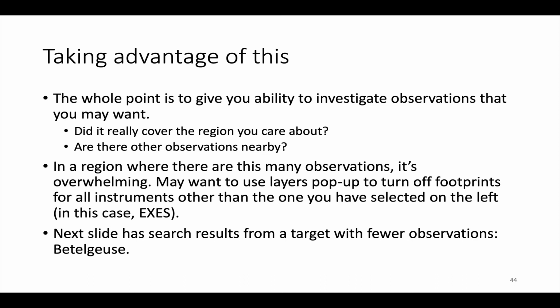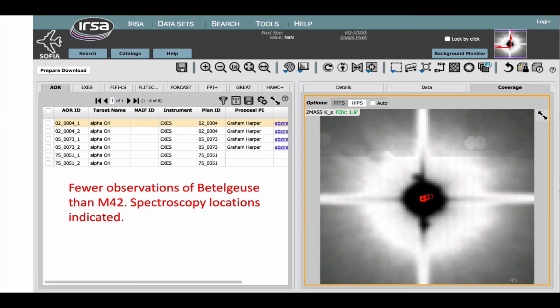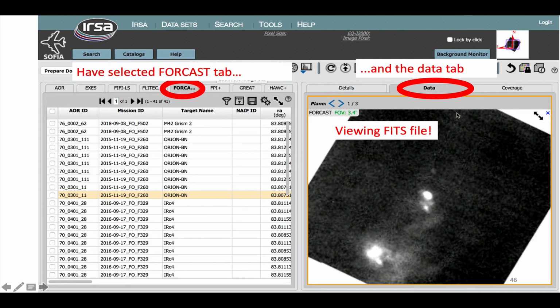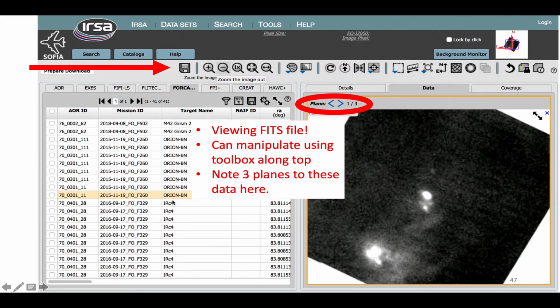So the next slide has search results from a target that has many fewer observations, Betelgeuse. So you can see that's much less overwhelming. It's just showing you where the locations are of the Axes spectroscopy observations that were done. So now if we look at, say, the Forecast tab and pick the Data tab for the foreground, in this case we're viewing the FITS file associated with that observation.